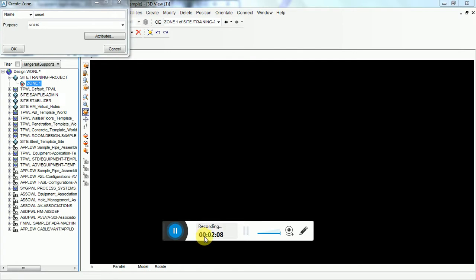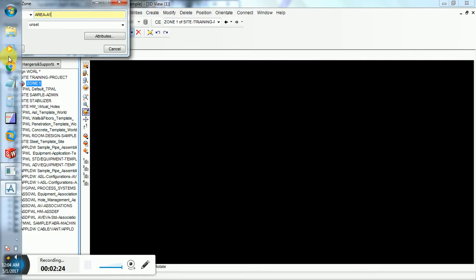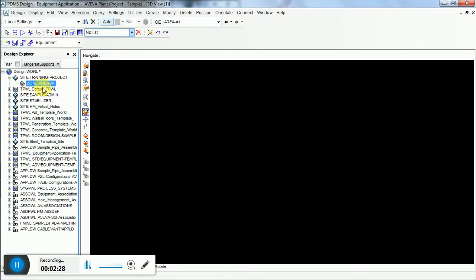I'm giving the zone first name as my zone first site, or you can give it anything, area A1. Okay, here it is the zone. My zone is area A1. Hit the OK. Here it is, your zone is created.